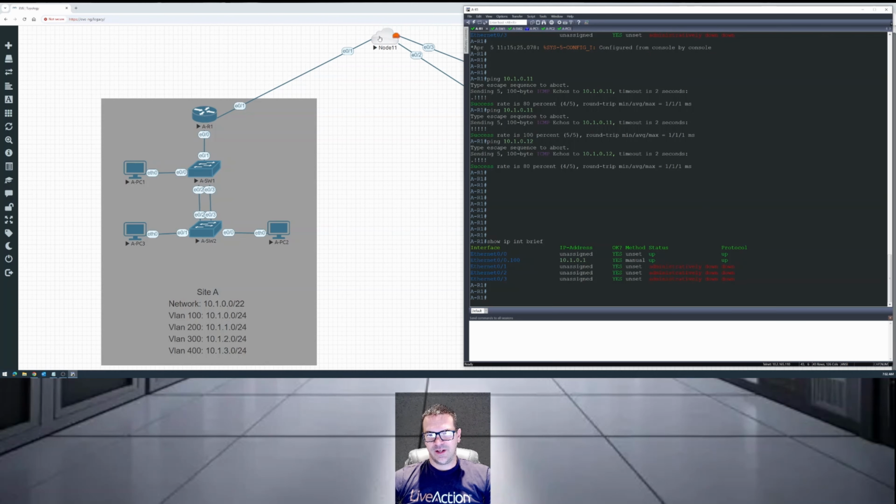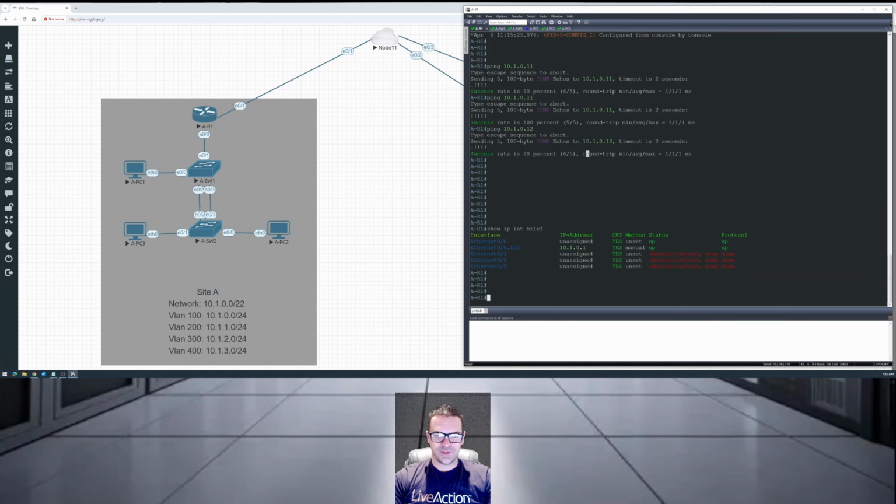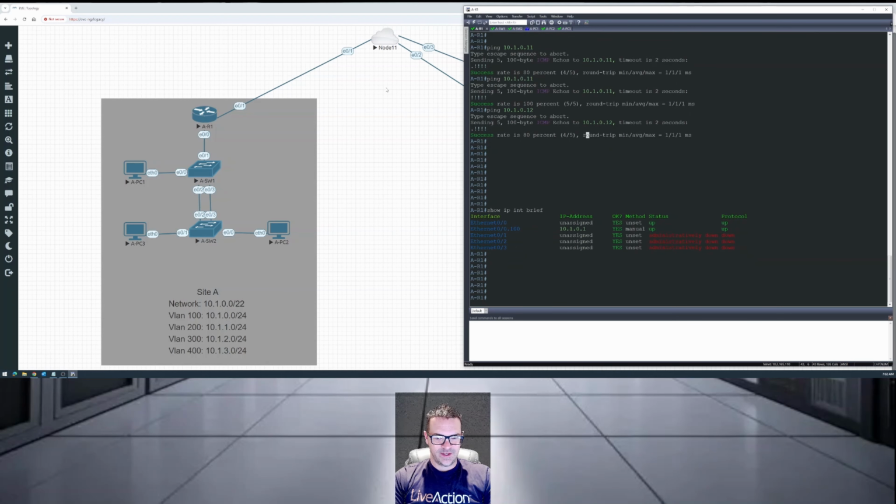So, we'll just kind of pretend this is an ISP, some kind of an internet service provider or what have you. We called them and said, hey, we need a connection for our site A, and we want a 1 gig circuit to the internet, and they provide us the IP information. So typically this is something that they'll provide to you if you want a static IP as opposed to a DHCP address. And let's just pretend I typically use 200 dot something for my labs.